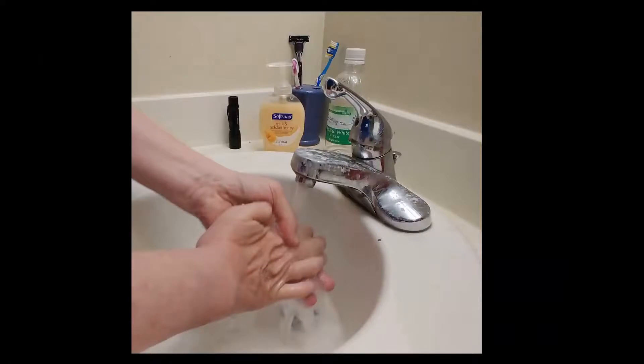Once everything is in the refrigerator and the gloves are off, the next thing you should do is wash your hands. I always wash my hands right after taking the gloves off and closing the refrigerator. There are many studies showing that handwashing reduces the incidence of various viral infections like influenza. The likely reason is that viruses and bacteria are getting into us through our mouth — we breathe them in, eat them, or touch our face. Your skin has defenses against infectious organisms, so the point of vulnerability is probably our mouth, and that's probably why handwashing works.